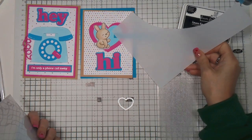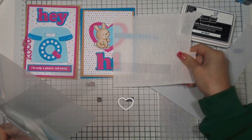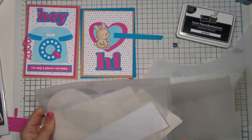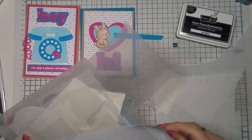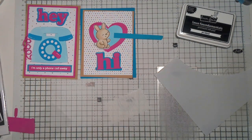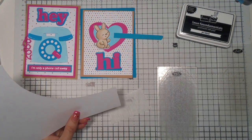I've got this more solid looking vellum, but I've also got more of a textured vellum, which is kind of pretty. And I did have an idea that maybe I could colour this vellum a little bit. Again, just diffusing it slightly so that it's not so in your face. And it might look a little bit more balloon-like. So I've got, like I say, two different types here.